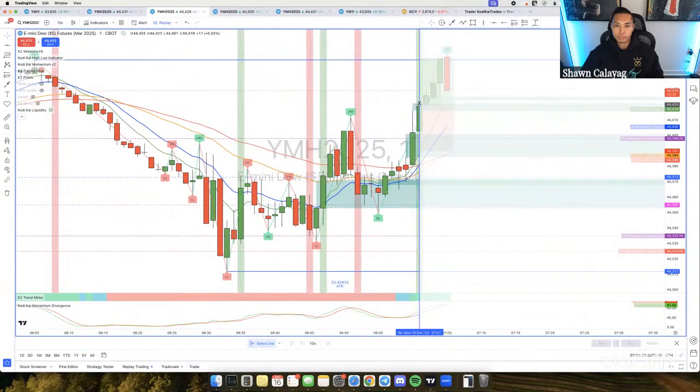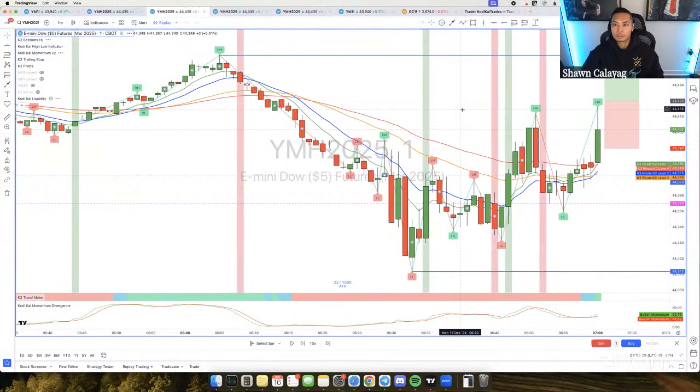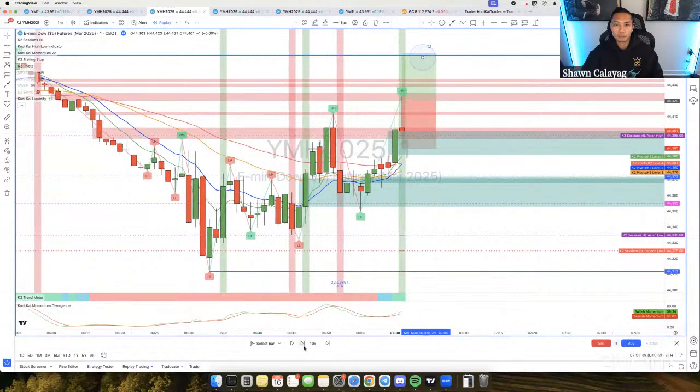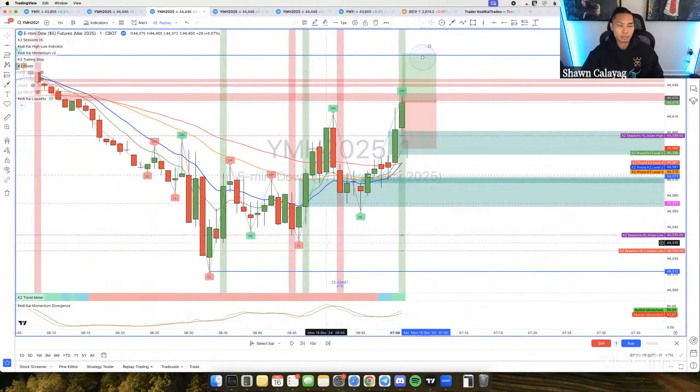So let's just go back to where the entry happened. What I said earlier is my entry could happen right here. I'll just ride this up to where liquidity is supposed to end, right? The target. So this is typically how I used to apply it, but it was hard for me to explain because people didn't really understand where I was getting in before the actual liquidity would get hit. So right here's where I got in at the 44,420 mark. And I forgot to turn on my copier, so it only copied on like one account. Then I said, okay, this is probably where you want to ride it, and then you can ride this up to the area of liquidity right there. And that's pretty much what I did.